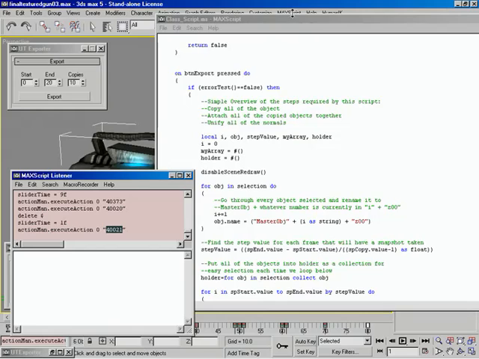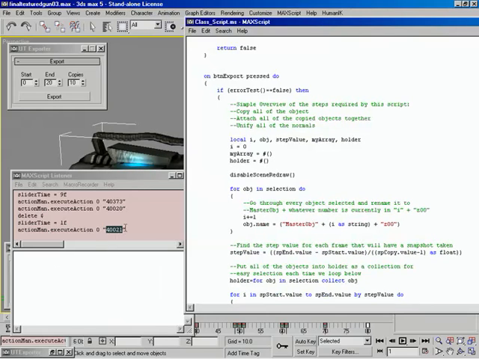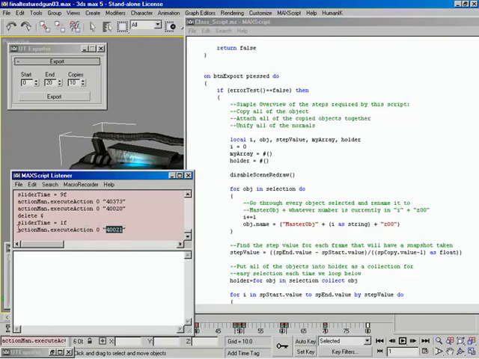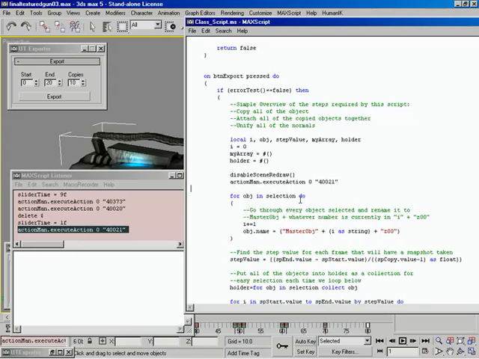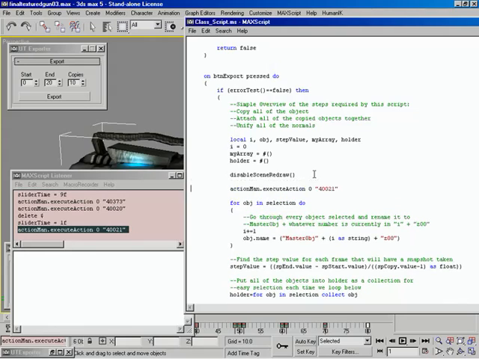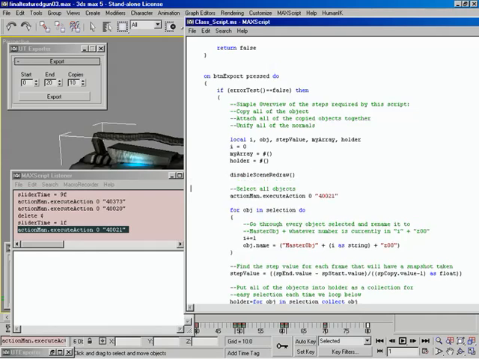So let's see, a good place to put that piece of code. So I'm just going to simply highlight and copy. Would be, let's see, we'll come over here, disable screen draw. Right after we disable it, we can select everything. What do you think, Logan? That's not a good place? Sure. Because then it doesn't have to draw all the selection boxes and stuff. So select all objects. Okay, so that's going to select all my objects for me.